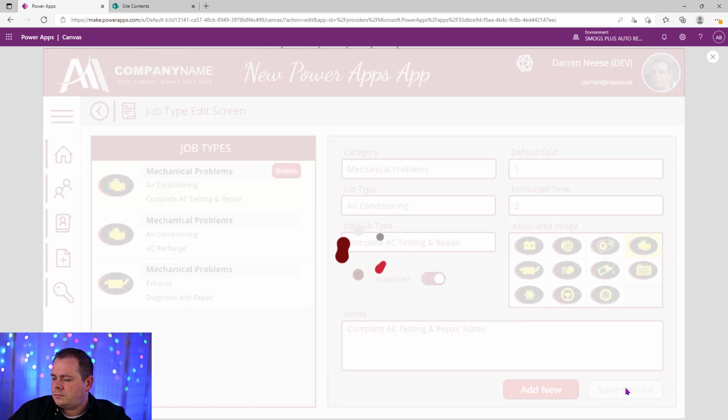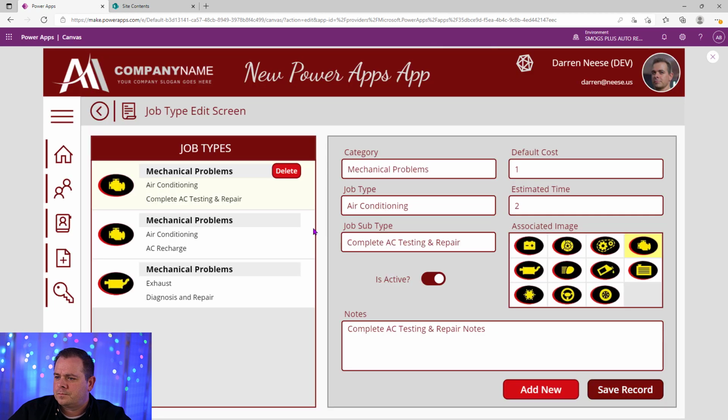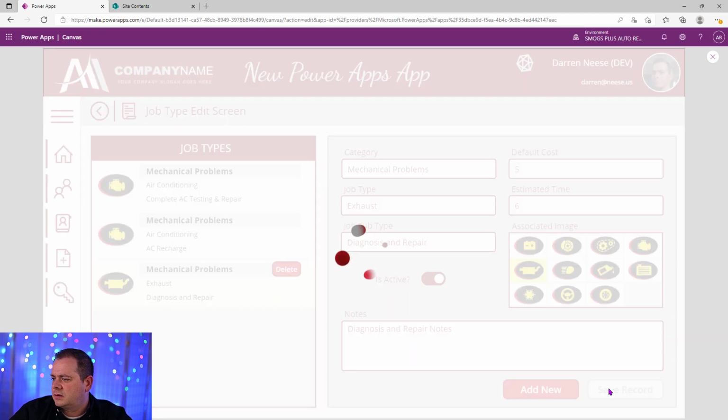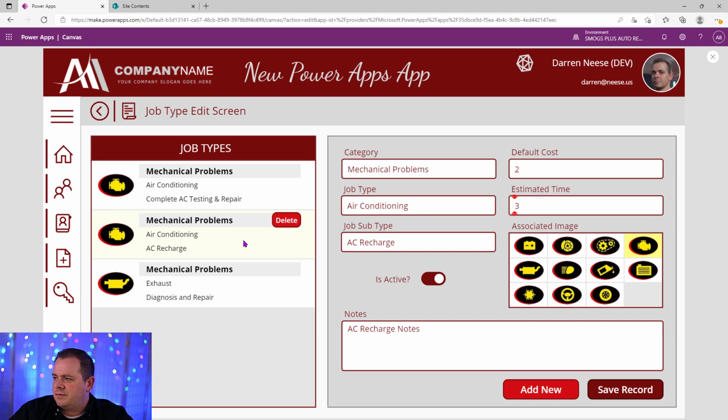So I'm going to save that. And for the second one, I'll say 2, 3, save. And then for this third one, 1, 2, 3, 4, 5, and a 6. Make sure to just use different values. And it looks fine. And they should be numbers. So if I try to type any alpha characters in there, very good.